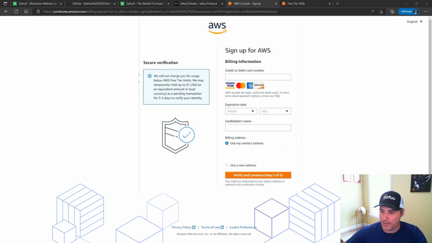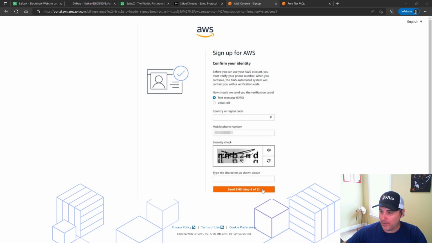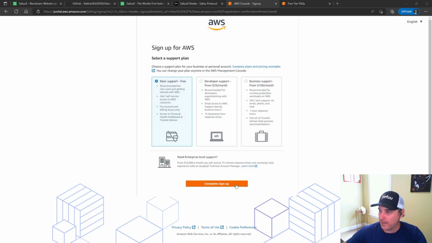And this is just the credit card information or debit card information. Once that's been entered, then click on next. We go to step 4, which is on the screen now, and that's just confirming that cell or mobile number. Pretty easy stuff. The last one here is the support plan. I personally just pick basic. I'm not interested in getting support from AWS here. I'll just pick the free one, and then you'll click on complete setup, and then you're done.